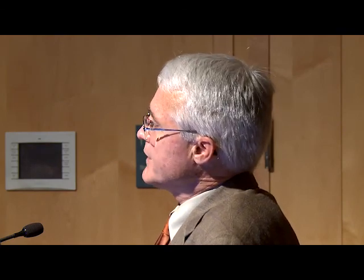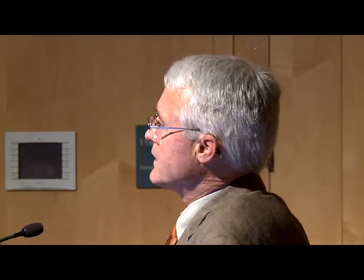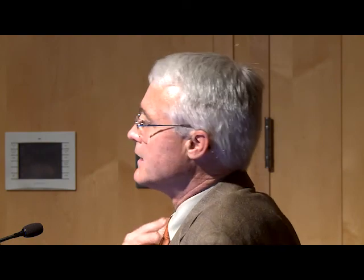But if you turn and look north, this road trace is still there, and the Clark House is here. This could very well be, and we are interpreting it as, a portion of that back road that Washington advanced on, because that stone is on the east side of this road. Now, we have a sense that this is the general location of that road. We don't know its entire location, but we believe that that's the right location. There is no road paper for that road that we have been able to find. There's no good definition or distinction about where that road is located, but that's our sense of where it is.